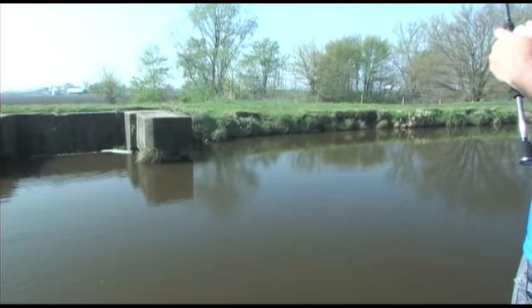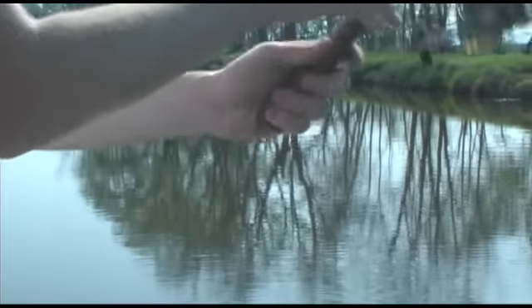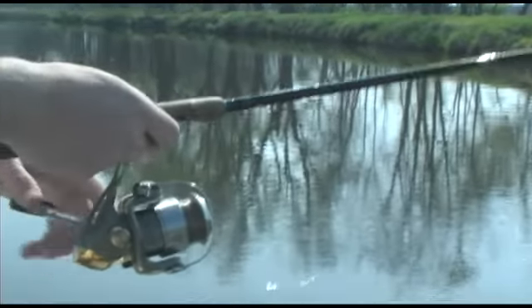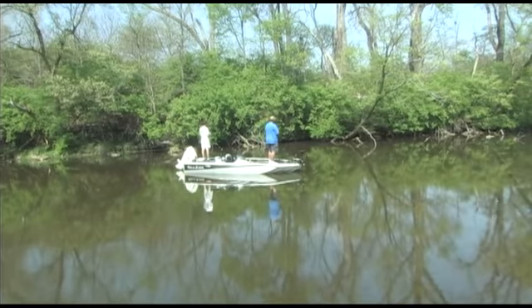Because the Hennepin Canal is relatively shallow, it warms up quickly. And because of that, it becomes one of the first places you can fish when spring comes around. We've had an unusually warm spring — it warmed up and then cooled off. When we got there this morning, the water was in the mid to low 50s. By the time we left, it was in the upper 60s. It can change that fast. Along with the temperature change, so did the fish's mood. It was really tough in the beginning, but towards the end it got pretty easy.